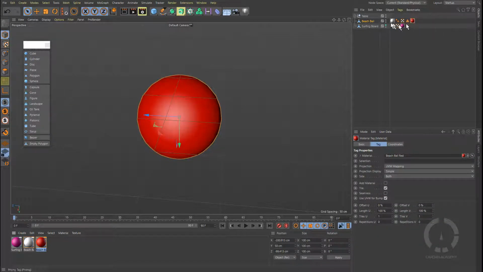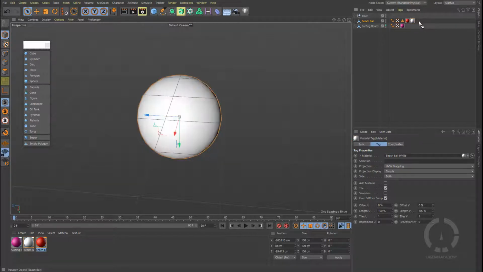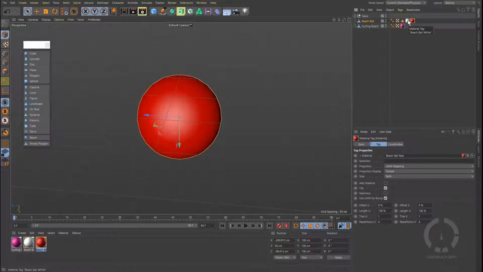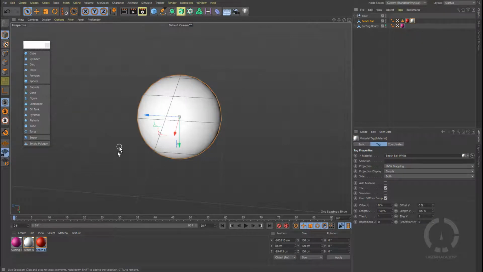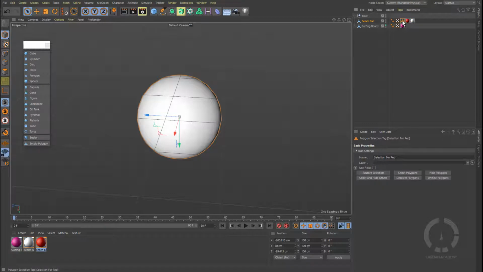And now you can see that I get 2 different tags. Now I can organize this. I can say you are going to be the first one. And now you can see that white is taking over and red is not. So I can place red in here on top of that one, and that's the one that is going to take over. Now what I want is actually have the white, and we call our selection red.